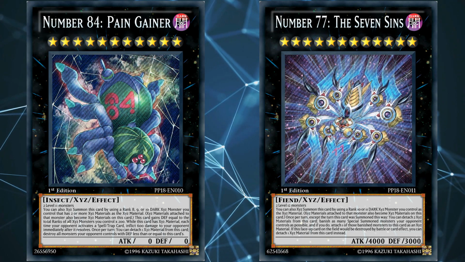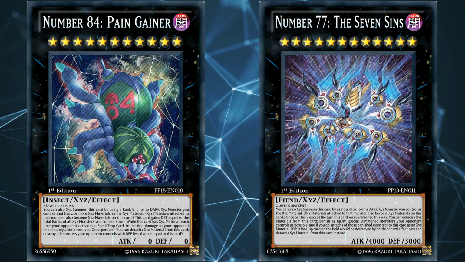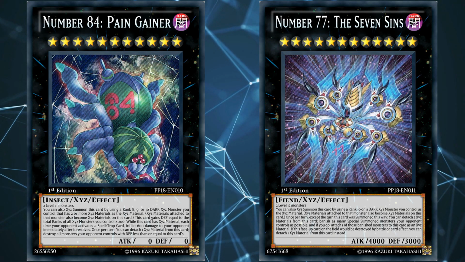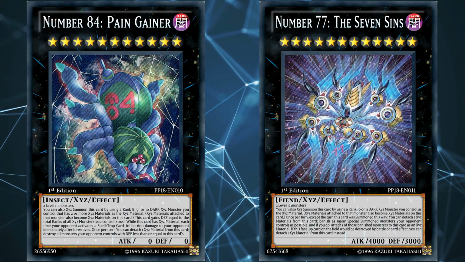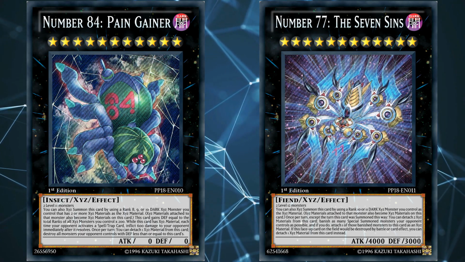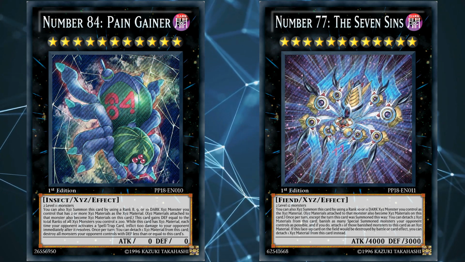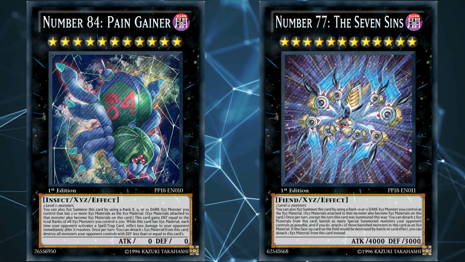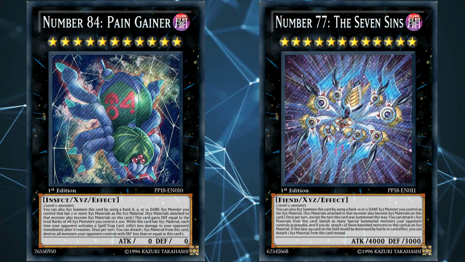Now, this isn't a super good combo, but it is a versatile option that's nice to have, as Pain Gainer itself has good effects on its own, and has the option to just become a 4000 attack beat stick if you run out of materials on it, which is why it's probably the second most played rank 11 Xyz monster. As there is surprisingly one other one that sees more play, which is hilarious because this is such an unpopular level, but there happen to be good 2 Xyz monsters in it.